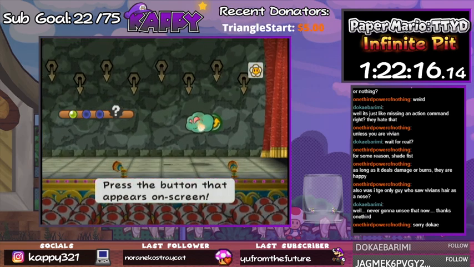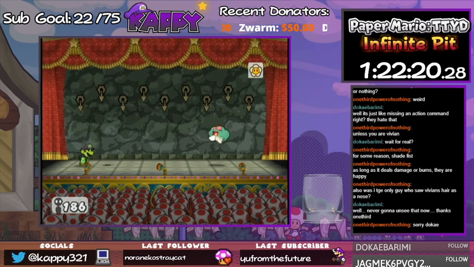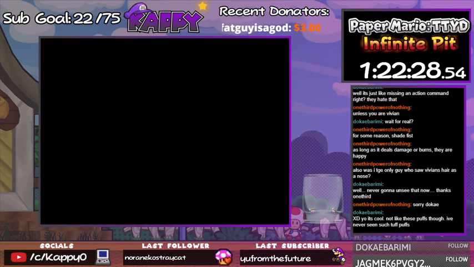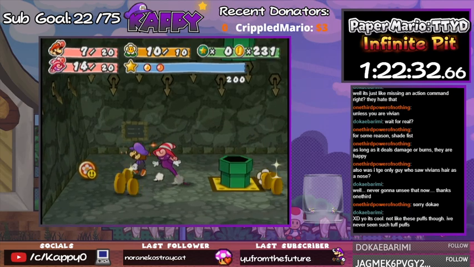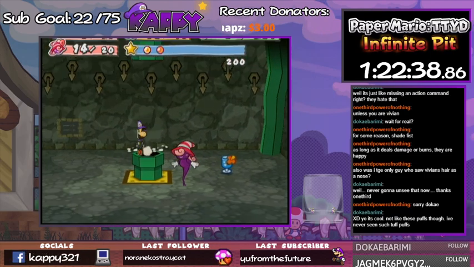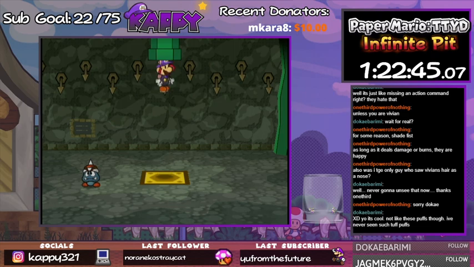Wow. These poison puffs are killing me! Oh my god, dude. No, my partners are bad again. God damn it. The worst part about equipping all badges is that some badges are actively detrimental.